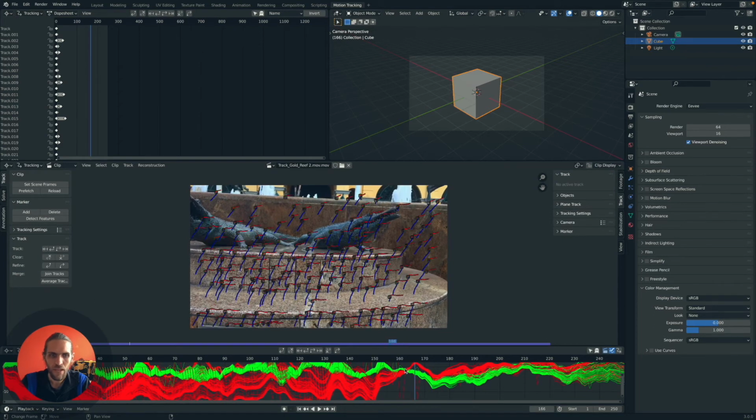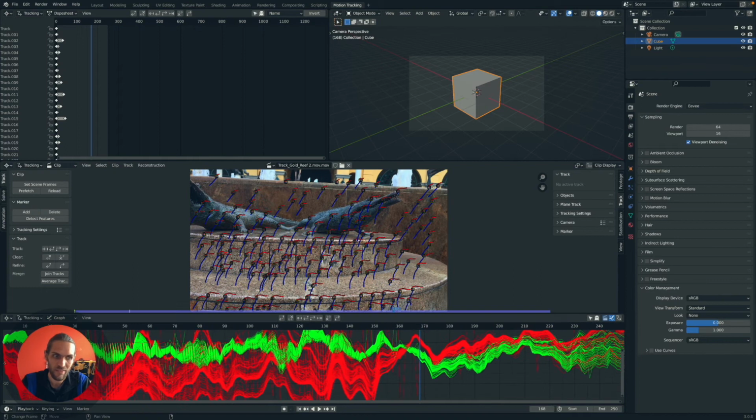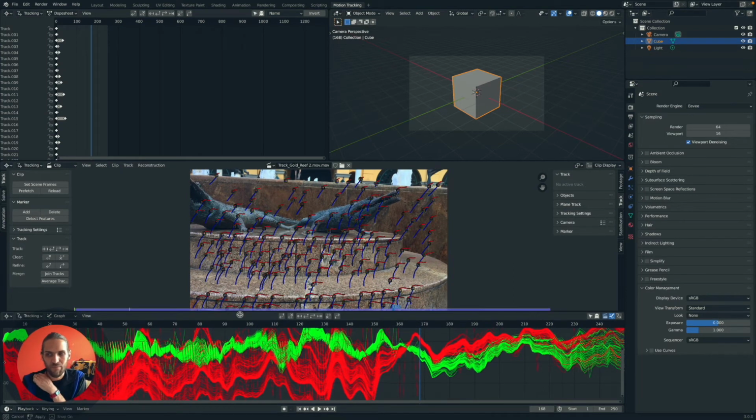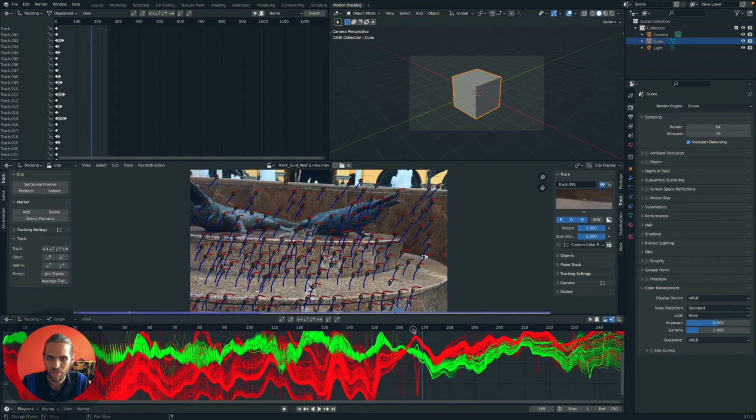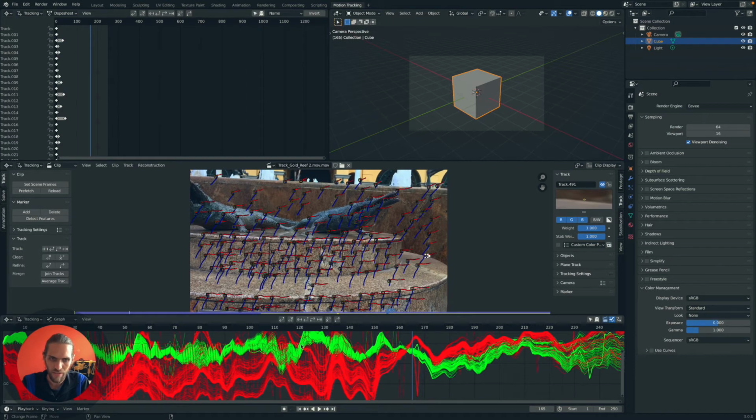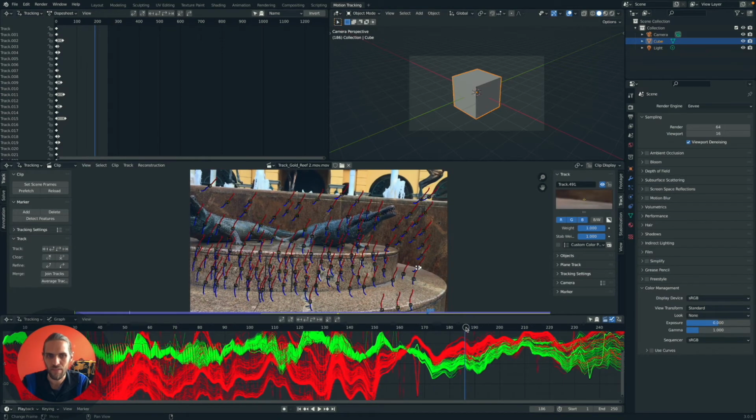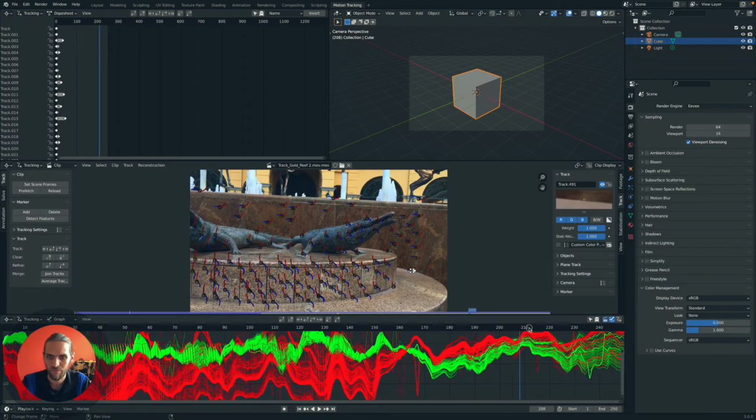Okay. Now, from what I can see, this is the amount of movement. But now we need to clear these trackers up, because if you look at this one over here, there are ones that slide off unnecessarily, and you can see that it's going out. Alright, this line or graph over here is a representation of where there's a lot of the markers. You can see how a lot of the markers are working together. I almost take the green and the red as Blender having picked up two almost unison tracks.